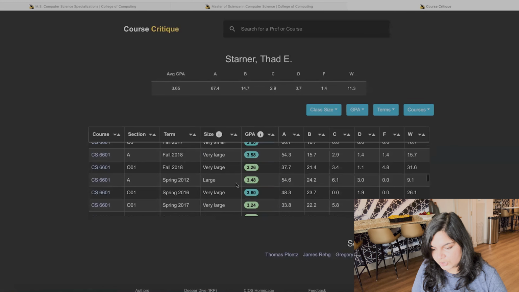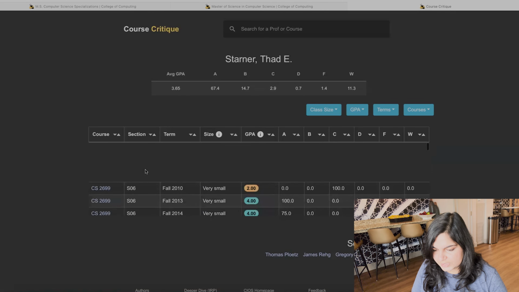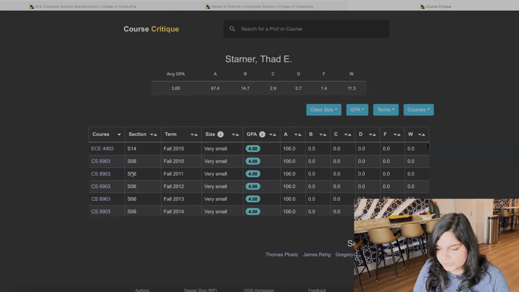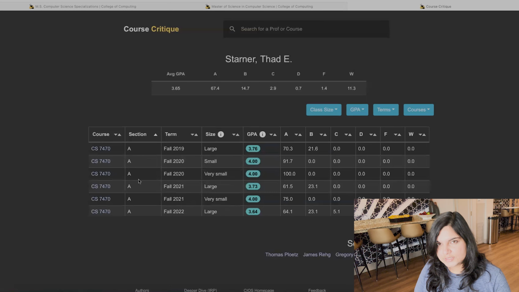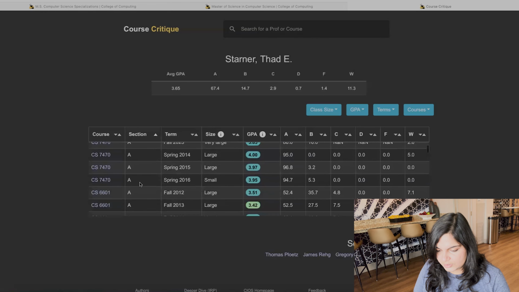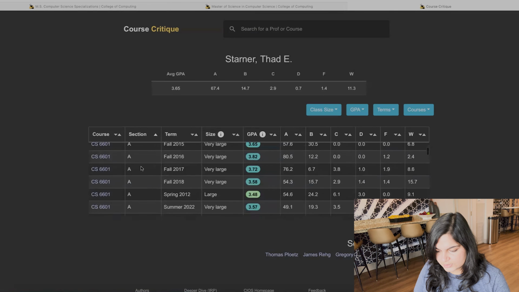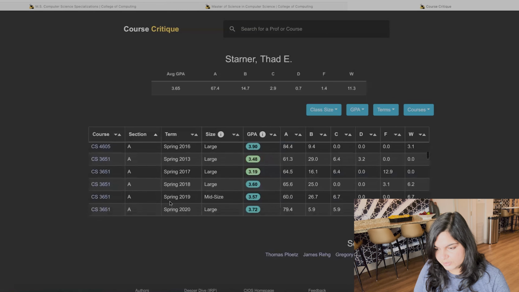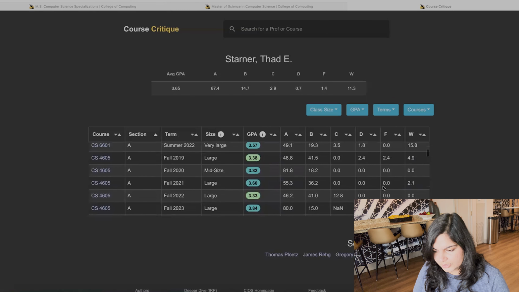Now, my way of sorting this is firstly based on the course. I want the courses to go from highest number to lowest number, because I'm going to take only graduate courses, being an MSCS student. The next thing I do is I also sort by sections. With sections, this makes it pretty easy. If you see, this is sorted in descending order. With sections, I have the different semesters this was taught, and based on the different semesters, what was the exact GPA for the class.